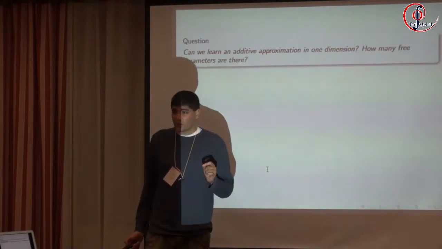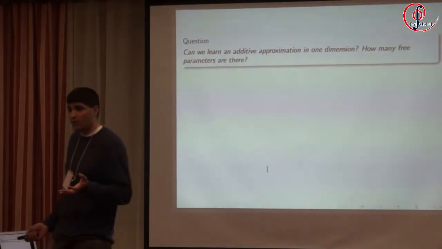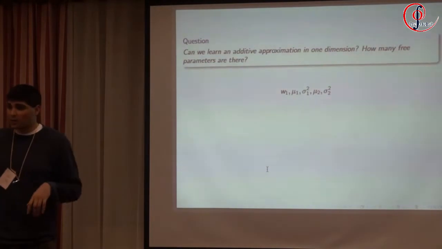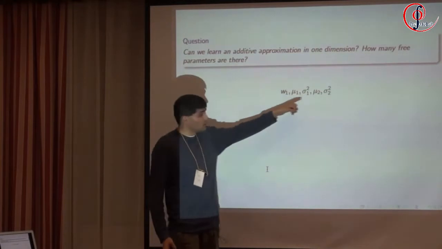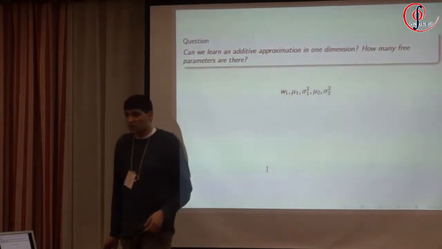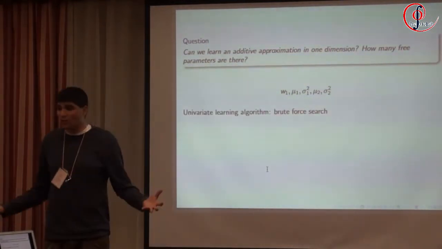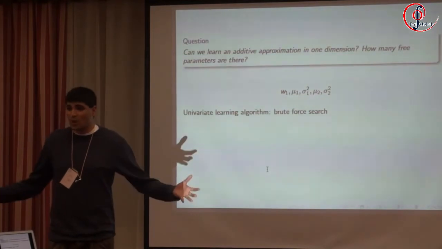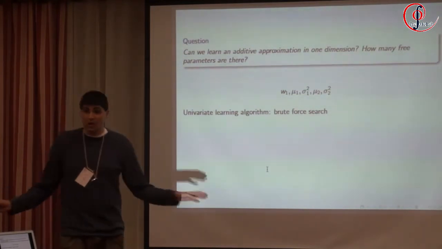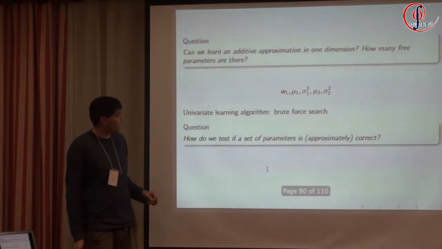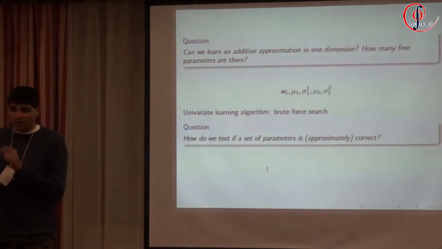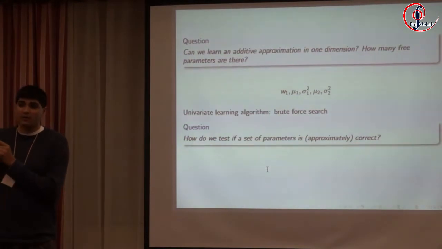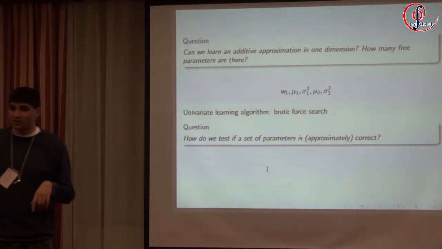So, the first question is how many free parameters do we have? Actually we only have 5 free parameters for a mixture of 2 Gaussians. All we have is the mixing weight, and the mean and variance of each component. So why not just do some sort of brute force search over all of these parameters? As long as all I care about is polynomial time, this is still okay. But actually the tricky part for the one-dimensional problem is not showing that the true parameters will pass your test. It's showing that there's no other setting of the parameters that somehow passes your test.